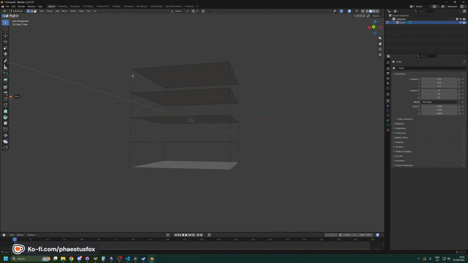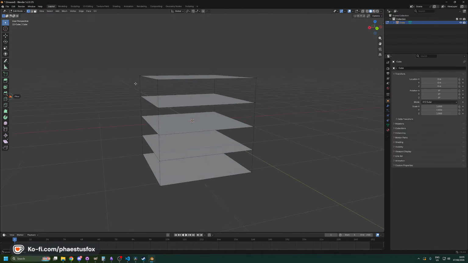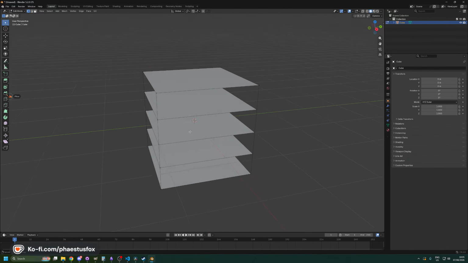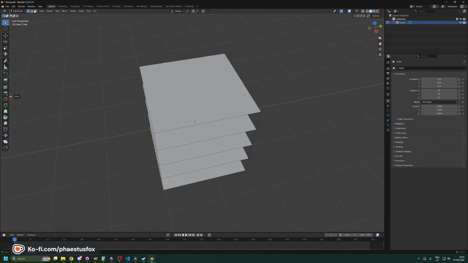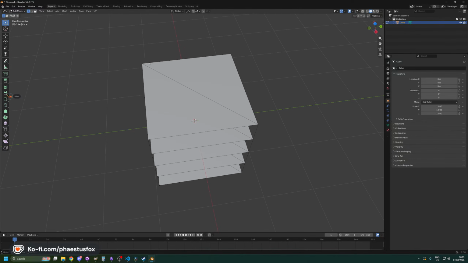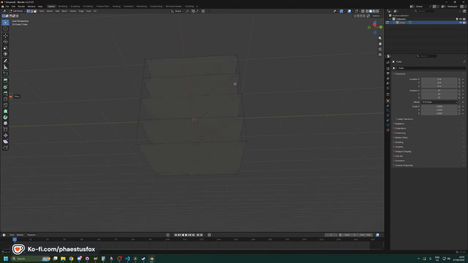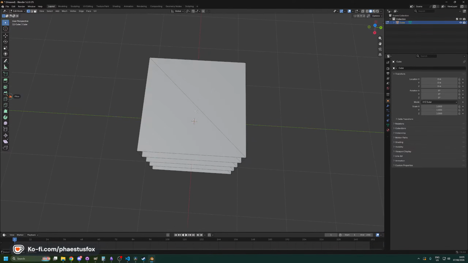So each of these vertices exists. These lines don't. I don't think it's got these edges. But the idea is it renders like this. So at the moment we have one triangle that spirals, or 2 triangles that spiral clockwise. So we go Control T. Right. So this is what my engine's rendering, and so we have one set of 2 triangles that spirals clockwise and one set that spirals counterclockwise. So if you look at it from the bottom, you can see it as well as from the top.